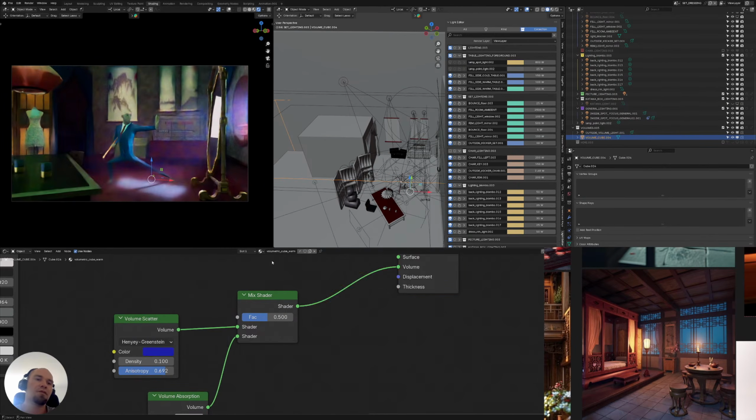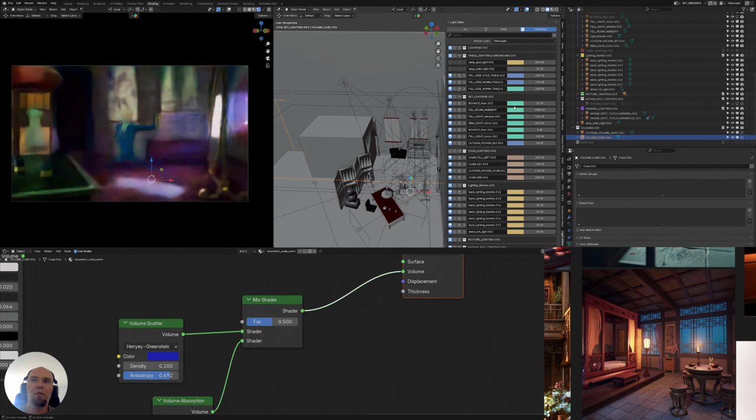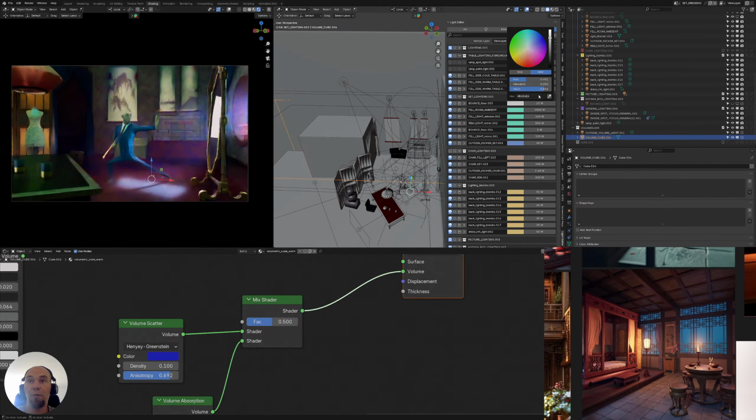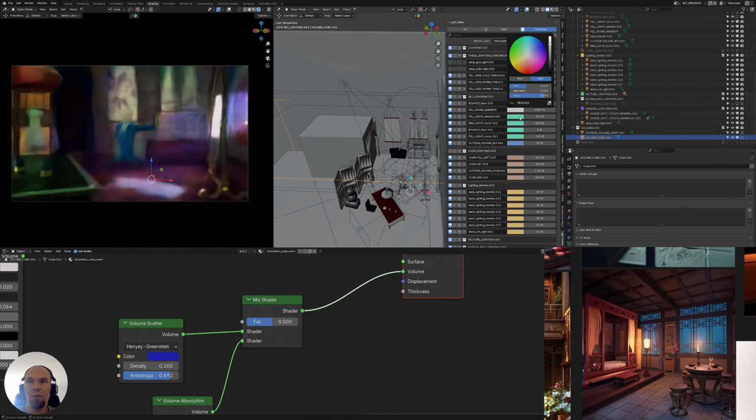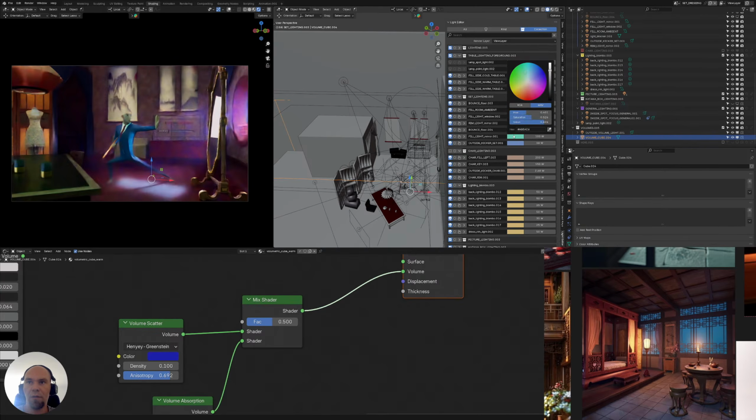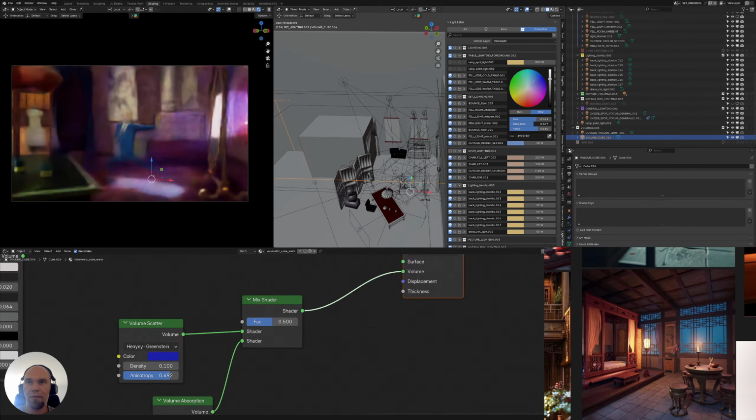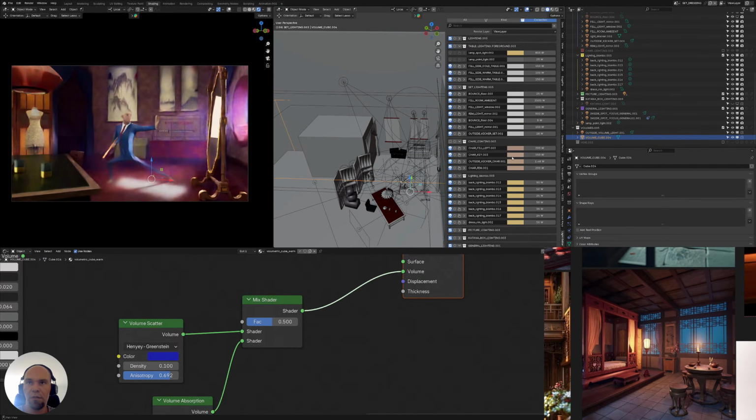We could have actually as well kept all the lights, which would probably be better. Keep them all white, and we could then just depending on the lights that are affecting the volume, we can then just tweak the volume to be changing the color in that way.